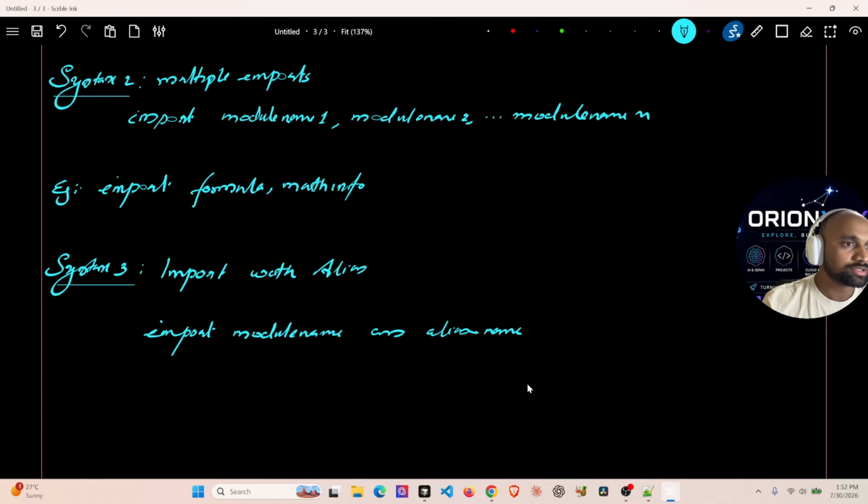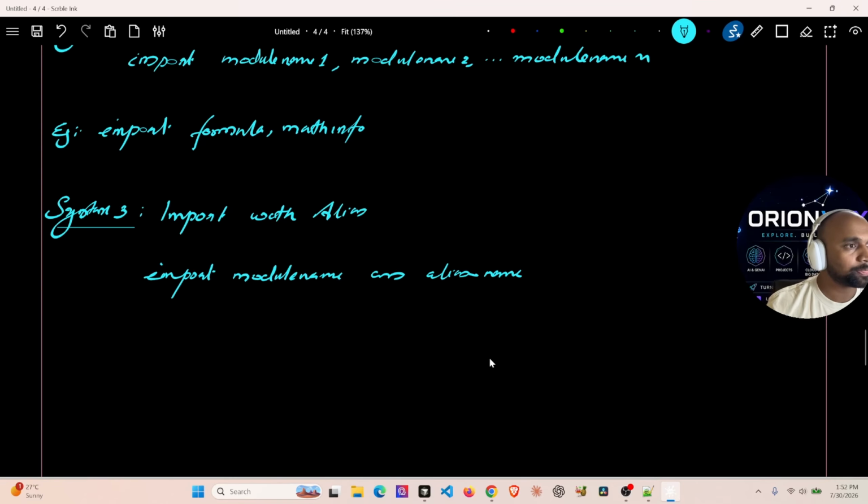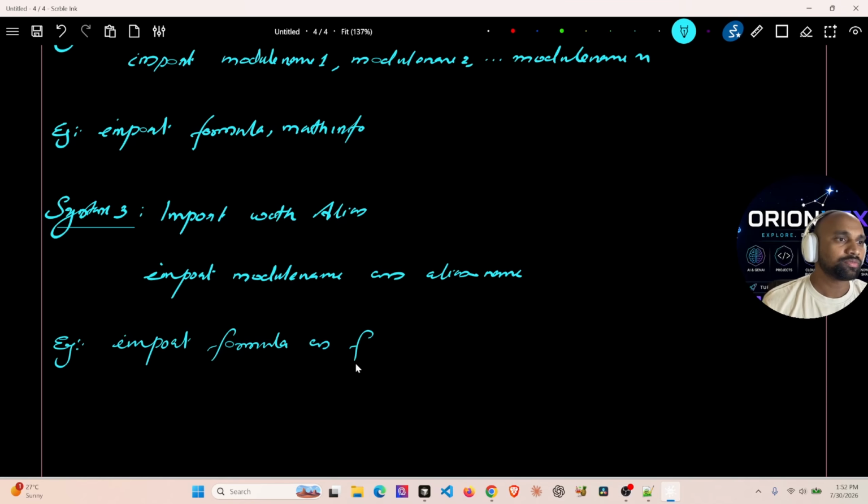If you want an example, import formula as f. Here, using this f, you can access the variables available in that particular formula module.